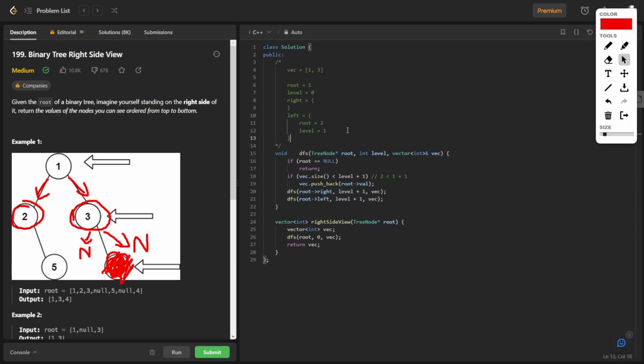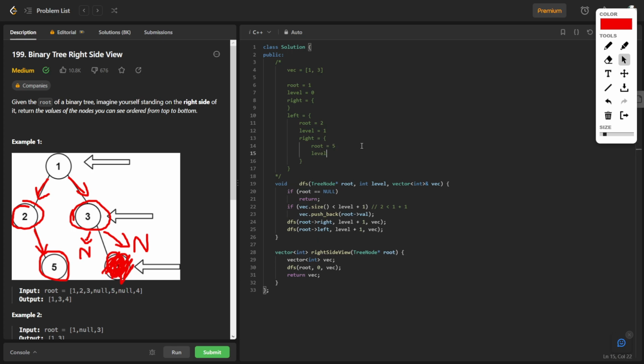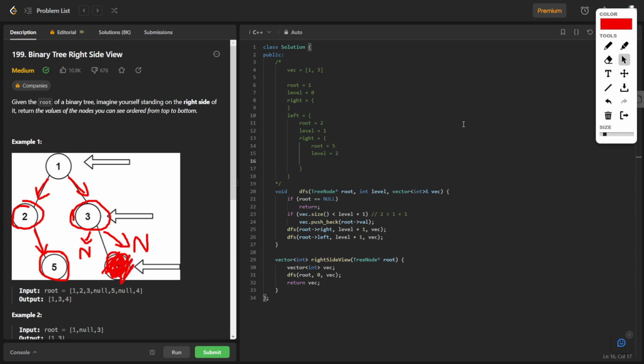We try going to the right again. In this case there is a node, 5. So root is 5, level is now 2, and when we compare, our vector size is still 2 but now level plus 1 is 3, and 2 is smaller than 3, so we push back the value 5.